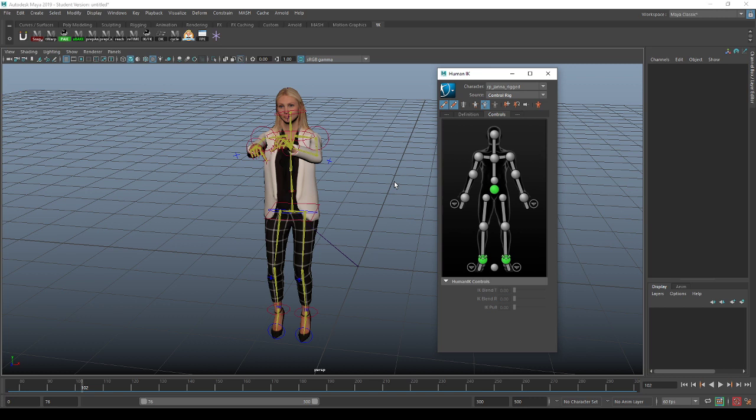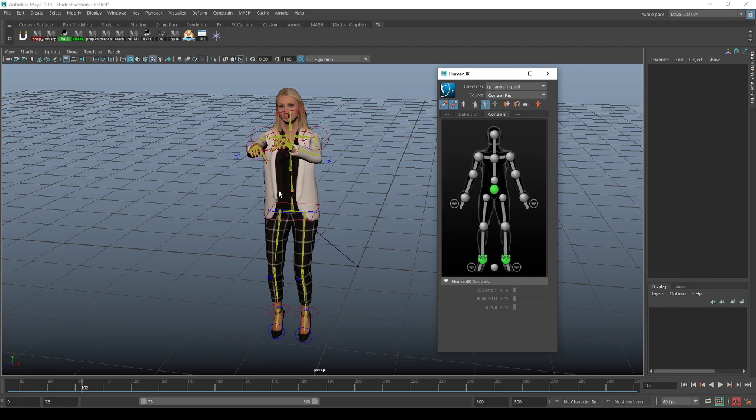Yeah, so why I like human IK a lot is because it's a hybrid system. It consists of both IK and FK. So posing is very easily done.